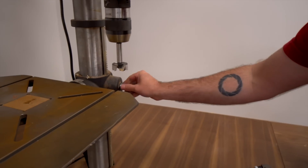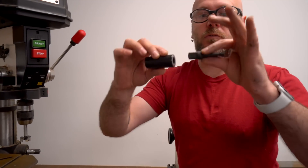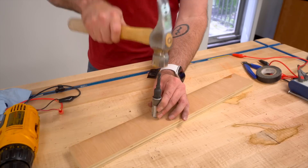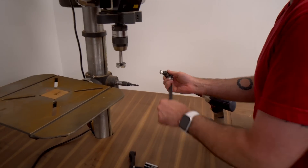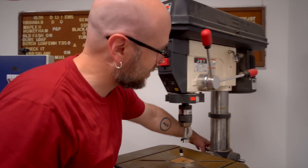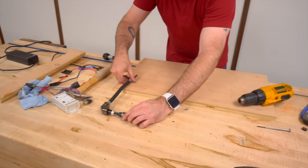Now that that fits over top of that, we need a way to get the drill attached to this. I have this adapter for a drill to use a socket set, and this almost fits in there, so I think I can just pound that in and we should be set. I got this flex shaft so I can bring the components out here. This rack moves when I move the table left and right, so we can totally bypass the whole lock system by just locking this guy into place — I think we can do that with some hose clamps.